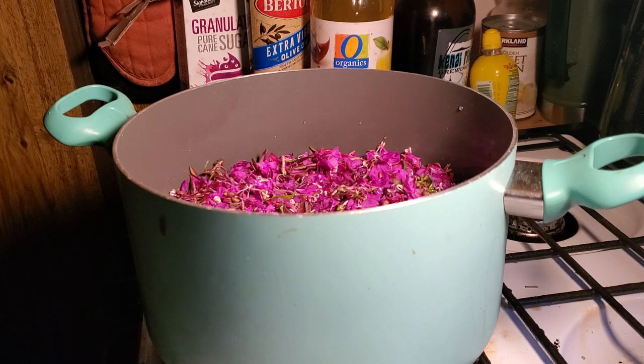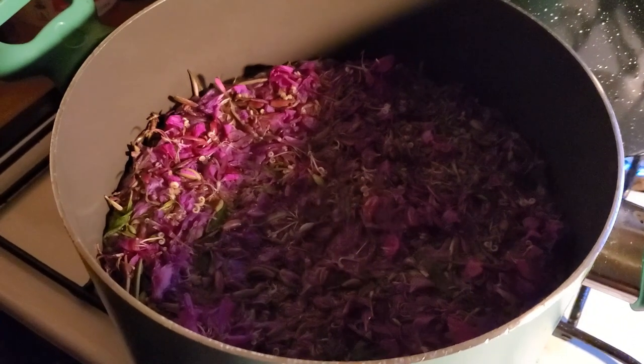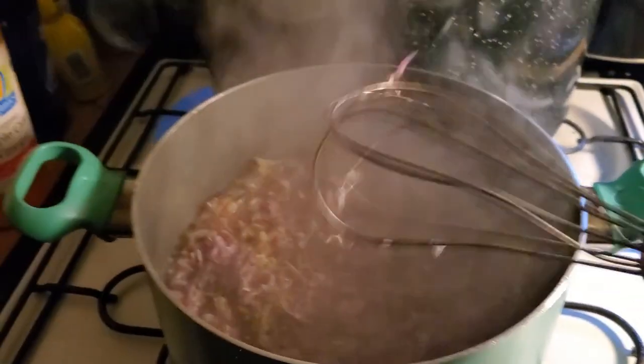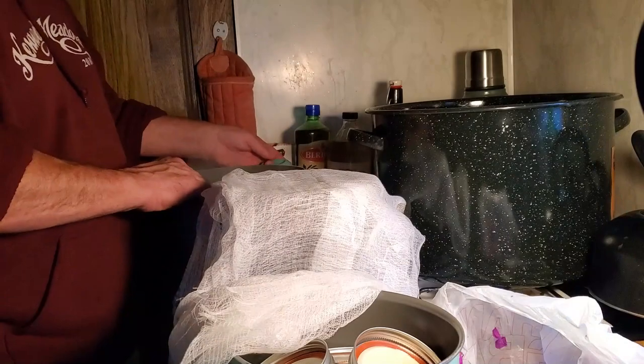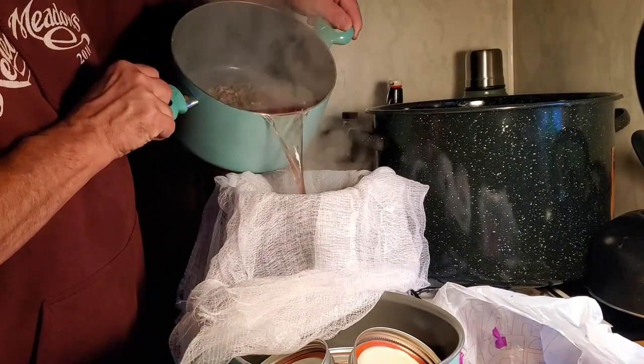While we're getting this part going, I'm going to go ahead and get my jars sterilized and ready to go. This recipe supposedly makes about six jars, so I'll sterilize seven just in case. I'm using the eight-ounce canning jars for this recipe. Did we get purple? Yeah, we got kind of purple.